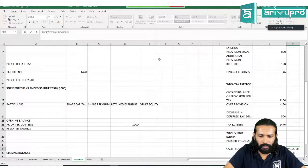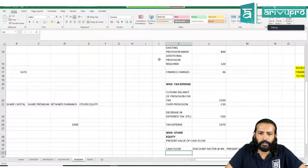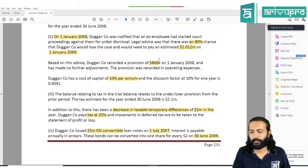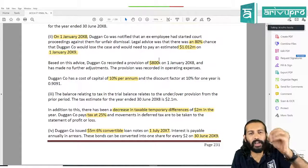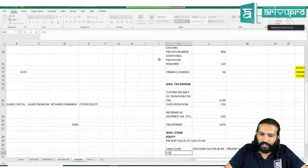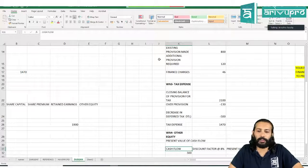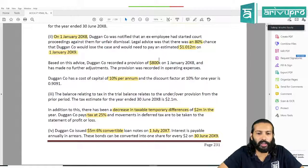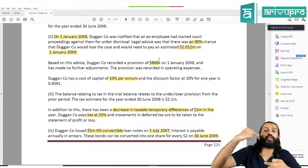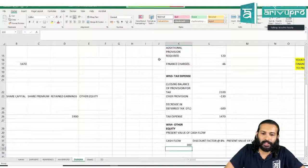This one, such a question, I think we have done many questions. Yesterday only we did one question like this. So I think it's a repetitive adjustment. Okay, how much is the cash flow, guys? You have been given how much loan totally? 5 million. On this 5 million, how much interest is the company actually paying? 6%. So 5 million, 6% is how much? 5 million is 5,000, and 6% of 5,000 is an interest of 300. And this loan term we already know. You gave the loan on 1st July 20x7 and it is getting redeemed on 30th June 20x9. That means the term of this loan is only 2 years. Okay. That means first year you will pay this.